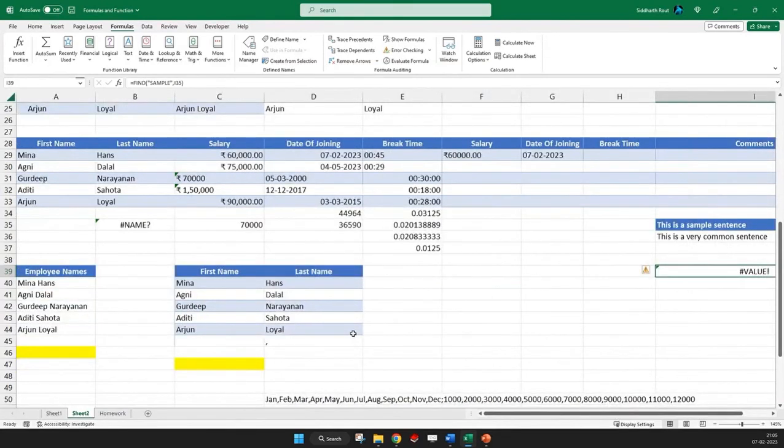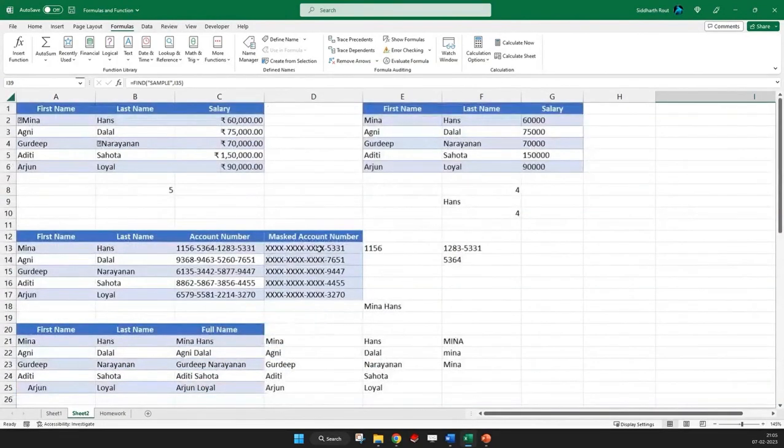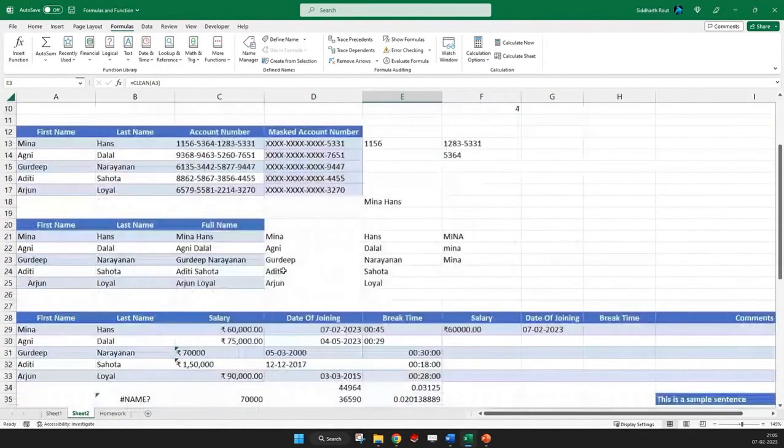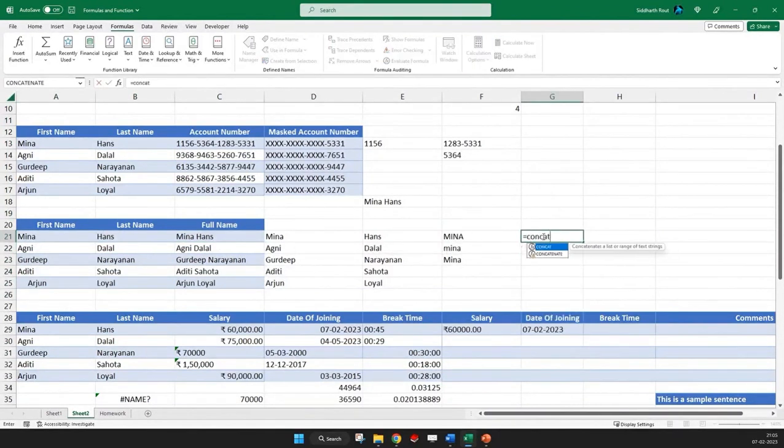The main drawback of the concat function is that you cannot specify a full range. If you remember when we used the concat function, where did we use it? Here. We used 2 cells, one here, one here. But what if I wanted to concatenate all of them together? You cannot use the concat function. If I say equal to concat and I use a range like this, I cannot do that. Concat will not allow that. It requires a single cell argument, or a text. You can't give a range.